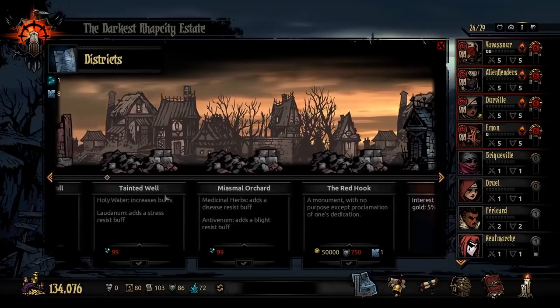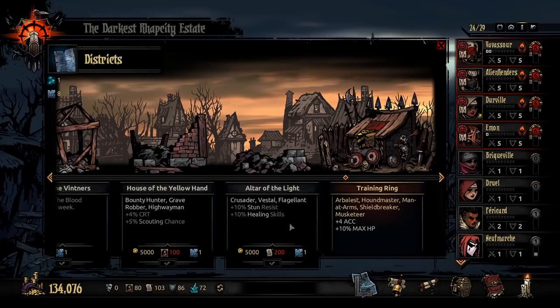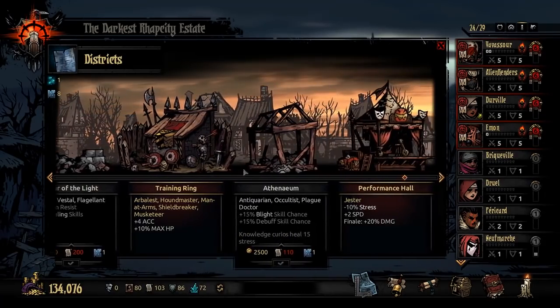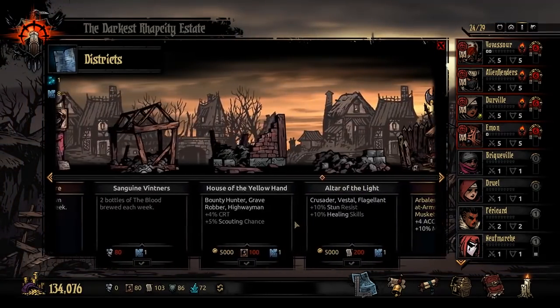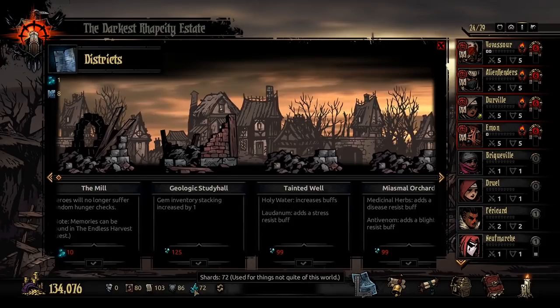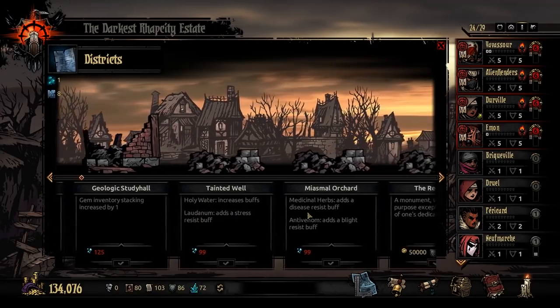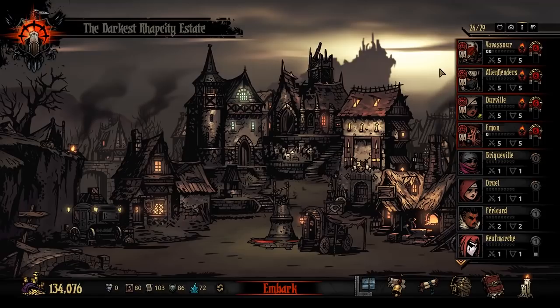The problem with that is that the deed I want first is going to be Altar of the Light for plus 10% healing skills specifically. And then the Athenaeum thereafter. The Athenaeum is actually way less important. It's basically just something I'm going to get while I'm polishing up all of the rest of the stuff. I can't wait to actually start being able to unlock these over here, by the way. We're one more kill of a thing from Beyond the Stars before we can start thinking about picking up Tainted Well or Miasmal Orchid. But in particular, what we really want to get is this Geological Study Hall, because imagine how much more loot that would give me over the course of a dungeon. Just imagine. Can you imagine?